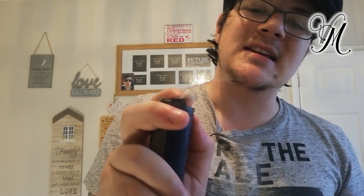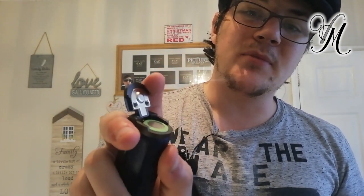It takes an 18650 battery. Bottom door compartment - just slide and push, the typical type system. Usually these break quite easily because the batteries are pushing up, but I don't think that's such a problem with a single battery since there's not as much push, so it doesn't give much friction. Let me know in the comments what you think about that.